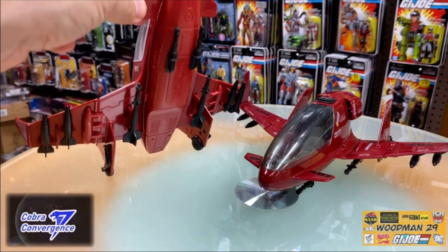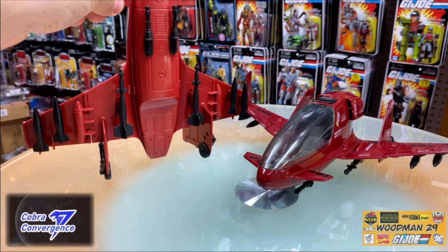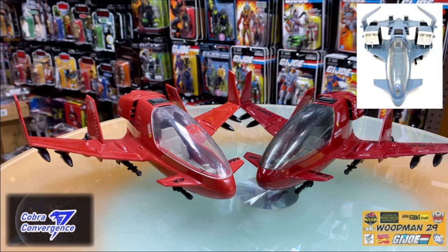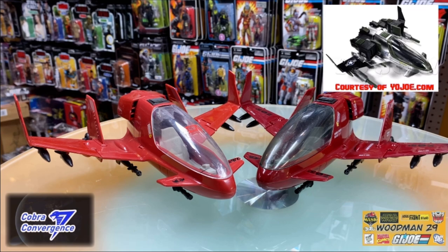Now looking at the belly of this tiny little beast, you'll notice it has 6 bombs just like the original, 4 small ones and the 2 large ones, as well as the laser cannons. Now the 25th anniversary Firebat was released in 2008, and in 2009 they actually re-released this. It was a bit modified, and this was part of the Rise of Cobra movie line. They renamed it the Sky Sweeper, and now it's actually part of the GI Joe Air Force. And ironically enough, as you can see, it's in that lightest blue-gray color, as it was in its first cartoon appearance. Then in 2016, they took the Sky Sweeper, released it at the convention, VAC chrome metaled it, and made it part of the Sky Patrol.